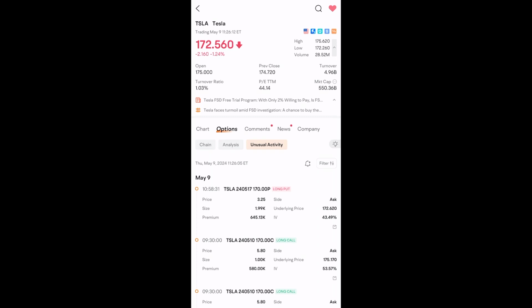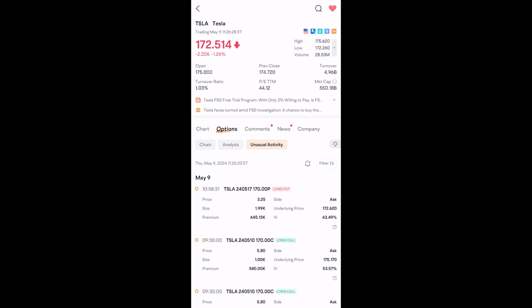Geez, that is a lot of awesome information on options, but it's not the only type of analysis. Sure, we talked about charting and now we talked about options, but what other types of analysis can Moomoo provide us? Yeah, there's a few other sections that we can dig into in our app here.